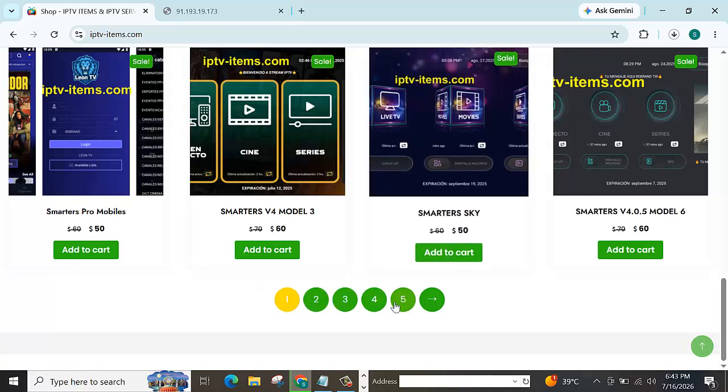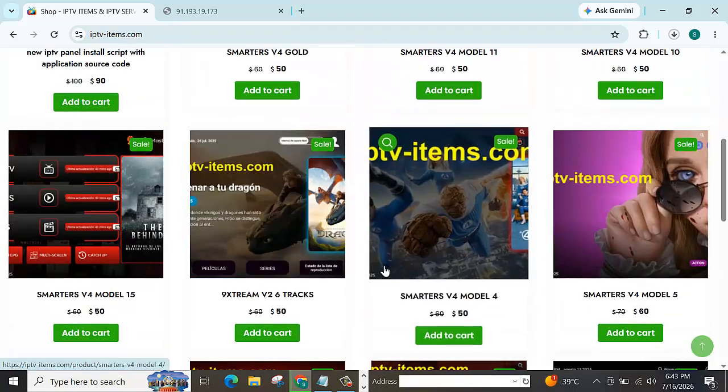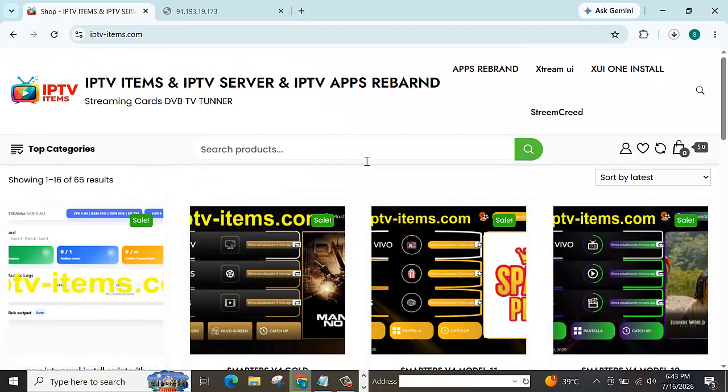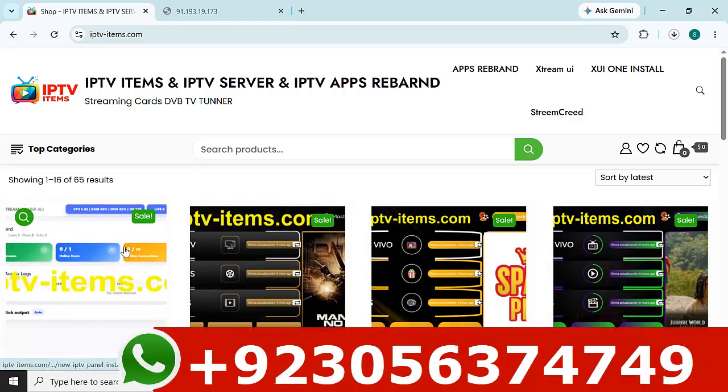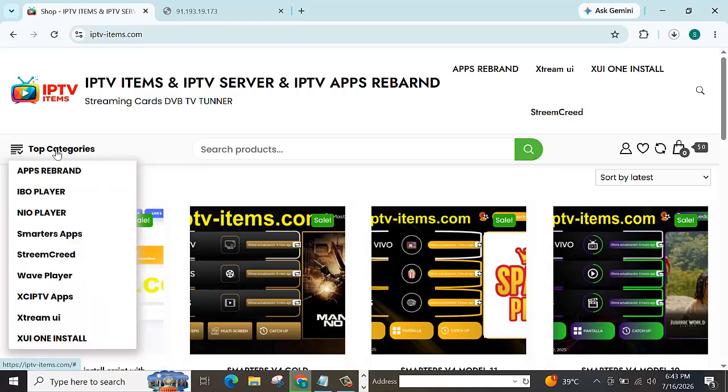For more posts, watch now, click next. I can click these two sections, so it is your choice. And if you want, for example, only the IPTV installation script file, collect this Stream UI, XUI1, app rebrand and stream create, and the top categories are the same. XUI1 install, Stream UI. So collect this Stream UI.